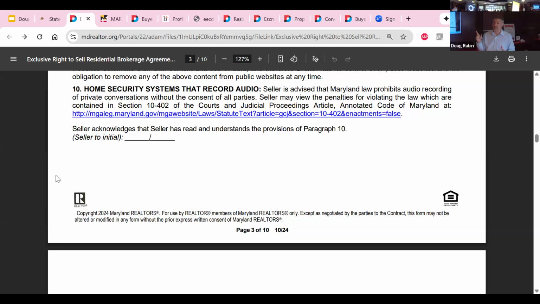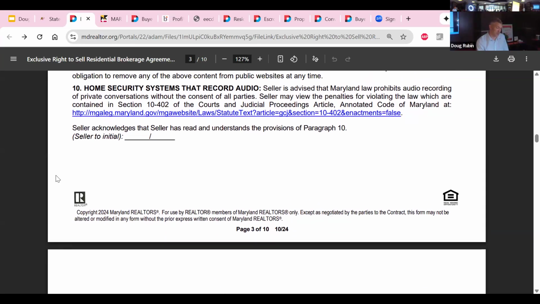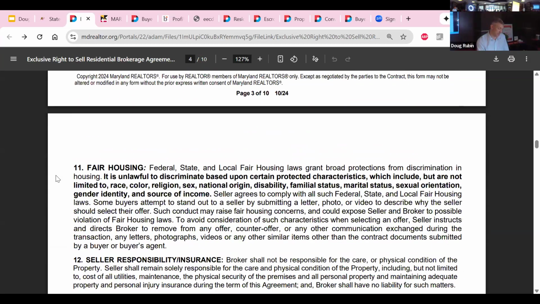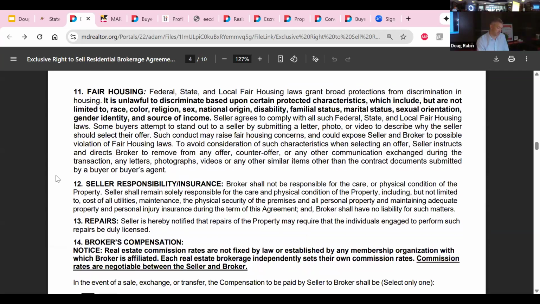So especially, but this is limited to audio. So like Zoom, not the Ring cameras, those don't necessarily need to be deactivated, right? But if they have a nanny cam that's recording audio, that is illegal. That is a problem. So just say, hey, do you have any home surveillance that records audio? Yes or no? Okay, make sure you disable it, at least for the showings. That's really important so they don't go to jail. That's part of our jobs, to keep sellers out of jail.